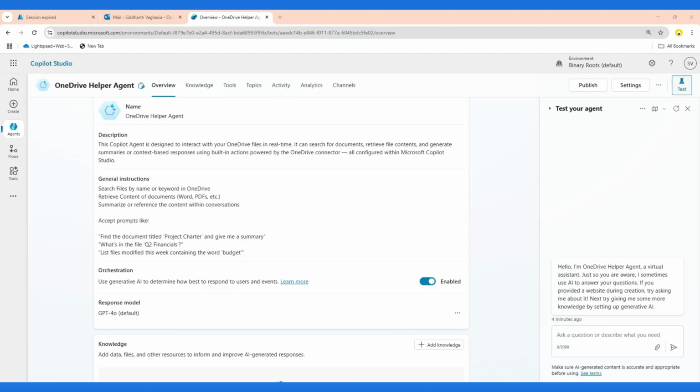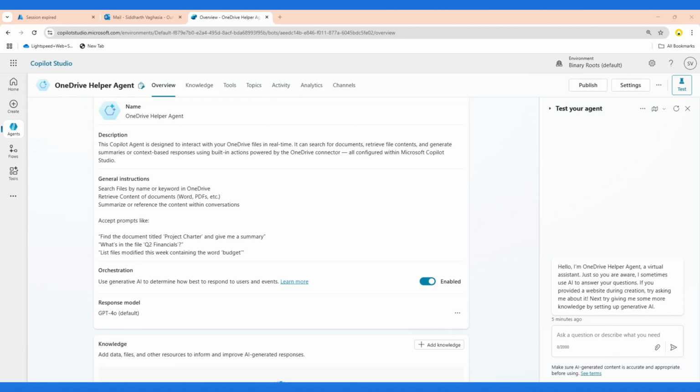Hello everyone. This is going to be a very short show and tell video where I'm going to showcase some experiments I had been doing with Copilot Studio and some of the native connectors. In this video we are going to see the OneDrive connectors which we will use. But the focus of this video is how to chain certain actions together, so that we can use the output of one action as an input to another.